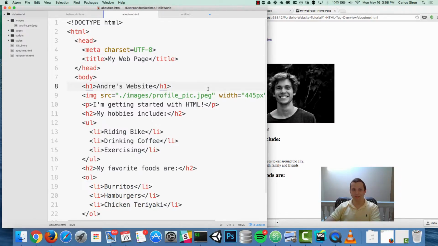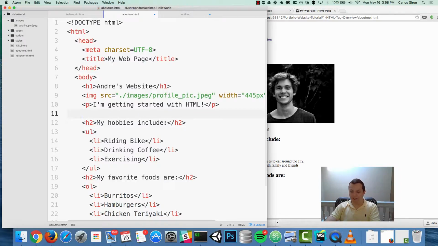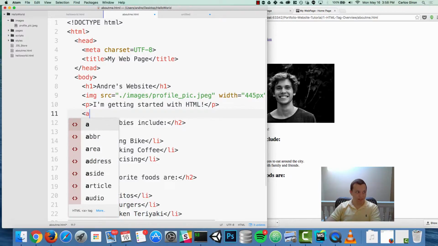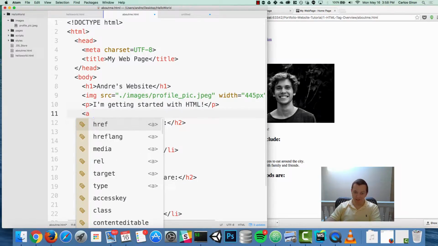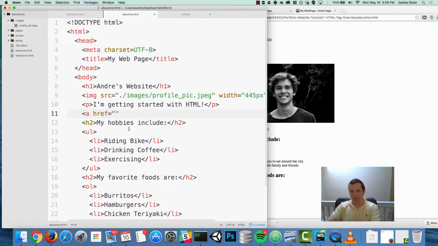So a really quick example is right here. I'm getting started with HTML. We'll do a link to google.com. So a link is what is called an anchor tag, and the anchor tag is just abbreviated with the letter A. So we're going to open up a tag and we're going to type A. And just like in images, we're going to do href. So in images, we gave it a source, and that was an attribute. So links need an attribute as well to specify what the link is going to refer to. And in this case, the link is going to refer to a URL of some sort.